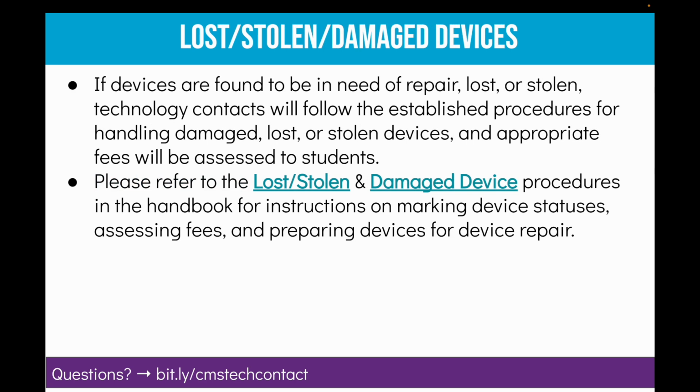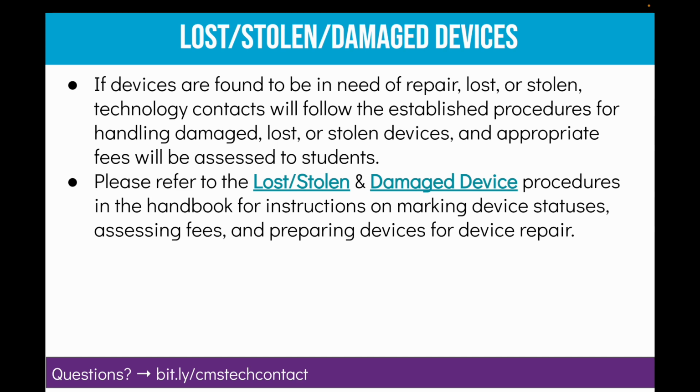Next, let's cover how to assess fees for lost, stolen, or damaged devices. The Device Management Handbook has established procedures for lost, stolen, or damaged devices. These procedures outline the steps that technology contacts must take in order to ensure that the device has the correct status in FAM. Students and families are informed of the fees owed and that technology is prepared correctly for the repair process if needed. Please refer to the lost, stolen, and damaged device procedures in the handbook for the specific steps on the procedure.